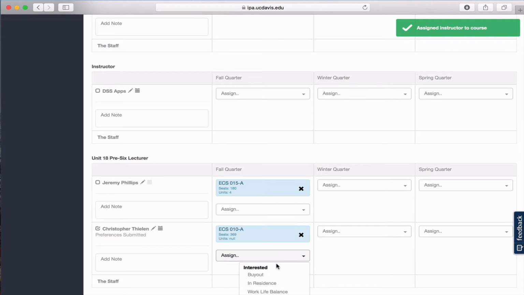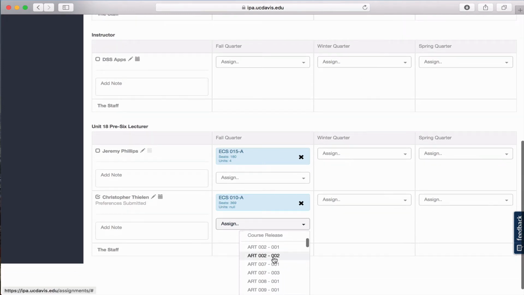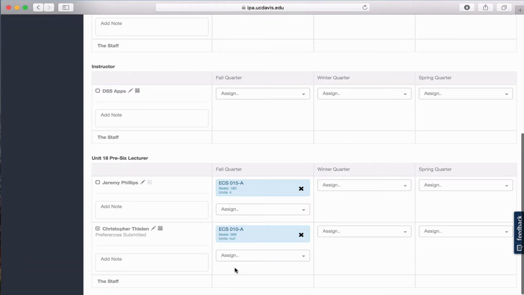You can teach that. And then there are other options. You'll see down here below are all of our courses from the courses page. A strange department with art and computer science, and I think there's some history in here too. So we can assign them courses that they didn't ask for, if we want to do that. Or if you just bypass the teaching call module completely, you can always just assign instructors to courses. You don't have to do a teaching call in order to use that feature.